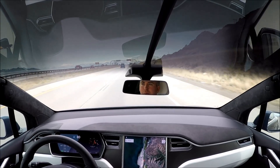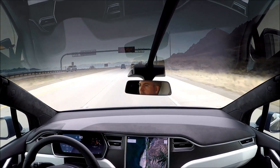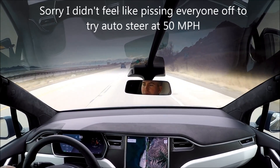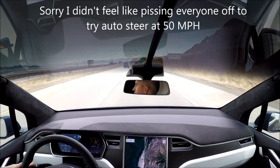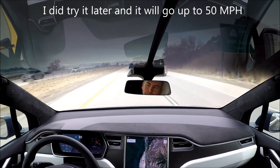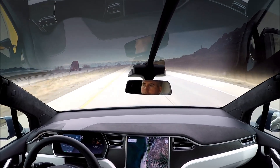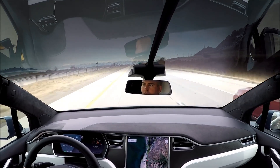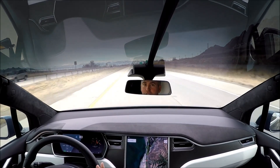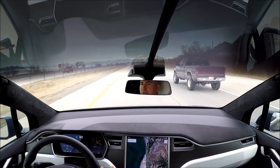They increased it by 5, which makes me believe they probably increased the autopilot self-drive feature to 50 also, because they bumped this one up by 5. I'm glad they bumped adaptive cruise control up to 80 — that allows me to go to 80 when the speed limit is 80 miles an hour, and also when it is 75. Thank you Elon and Tesla team. That is very helpful. Maybe in a couple more weeks we can have self-driving capabilities at 75, maybe 80 miles an hour. That would be super awesome.